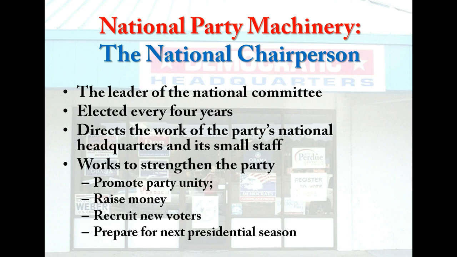The national chairperson directs the work of the party's headquarters and its small staff in Washington. In presidential election years, the committee's attention is focused on the national convention and then the campaign. In between presidential elections, the chairperson and the committee work to strengthen the party and its fortunes. They do so by promoting party unity, raising money, recruiting new voters, and otherwise preparing for the next presidential session.